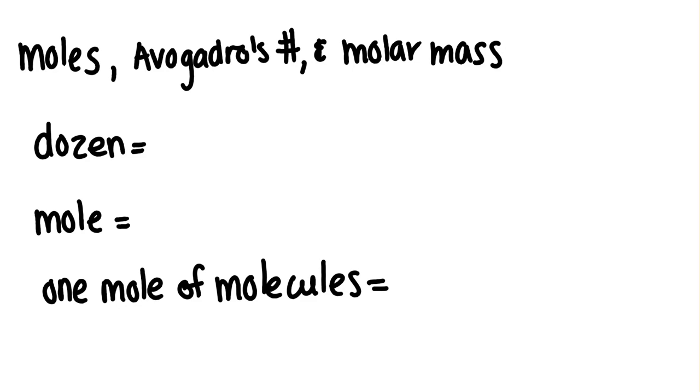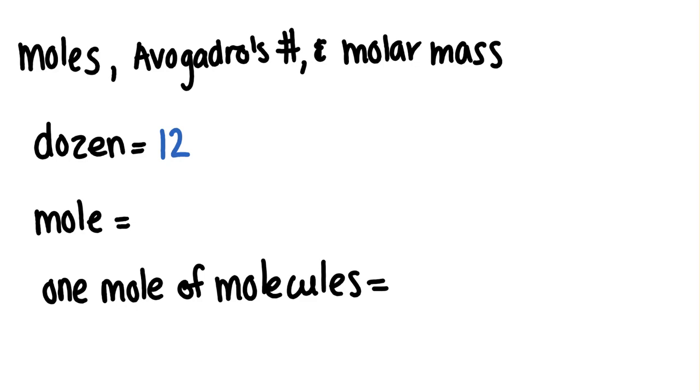Today's lecture is about moles and how to use it. When I first learned about moles, it was kind of strange because moles was this number, Avogadro's number, 6.02 times 10 to the 23rd, but it was also a mass, and we were always talking about grams and moles together. So the thing to think about from the beginning is that a mole is a number, just like a dozen means 12. But when you have a mole of something, it has a mass.